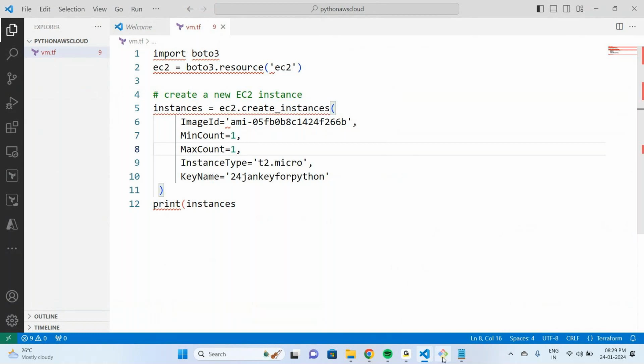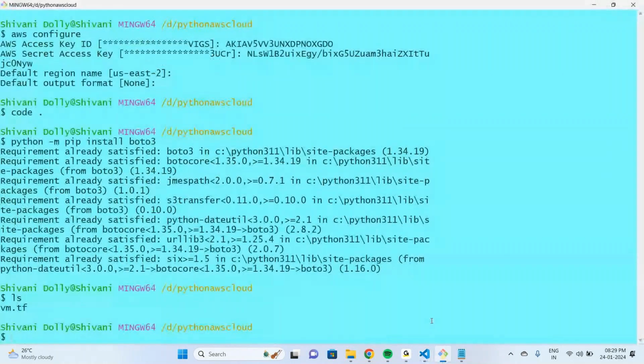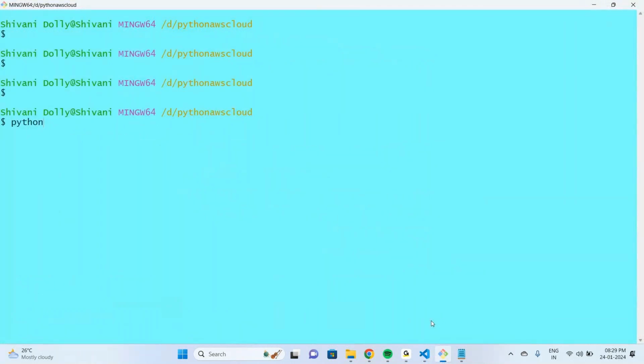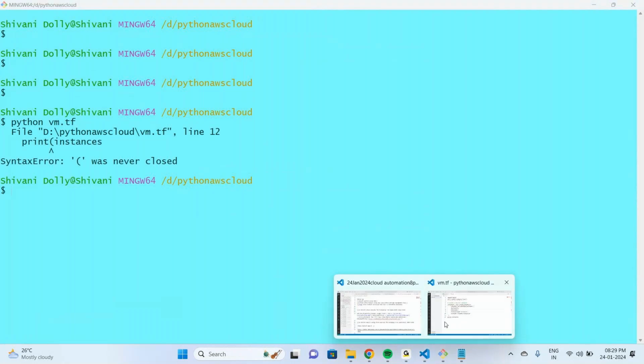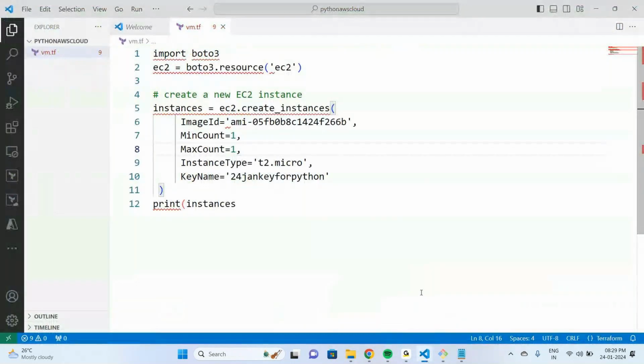Now let us execute this file. I have saved this file as vm.tf. So python vm.tf. There is a bracket never closed. Line number 12, sir.